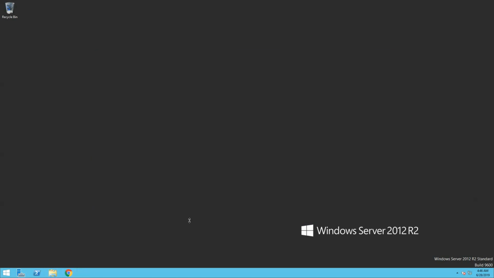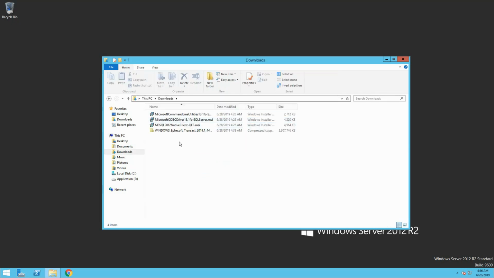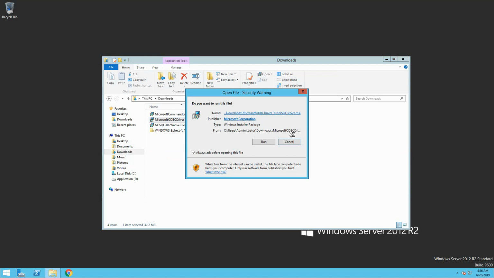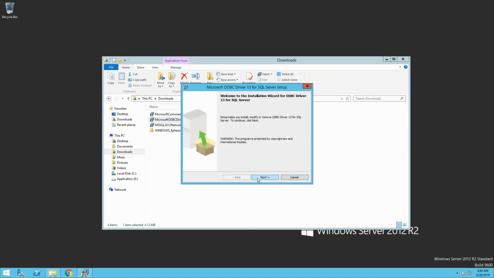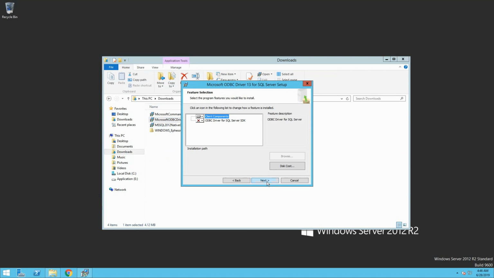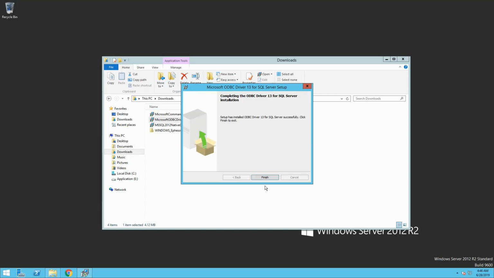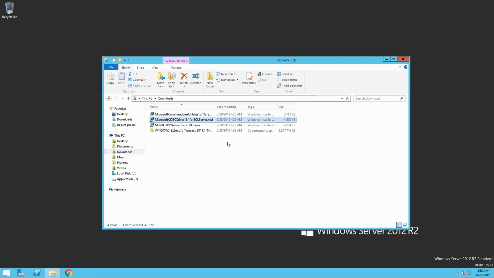The next step in the installation process is to install the Microsoft SQL tools. The first thing to install is the Microsoft ODBC driver for SQL Server. Now the other two tools can be installed.